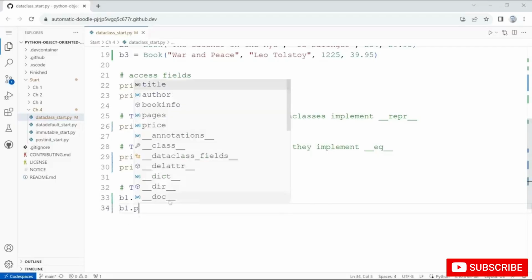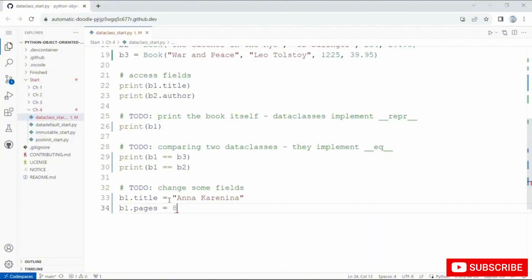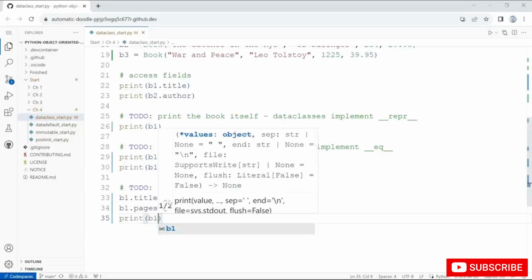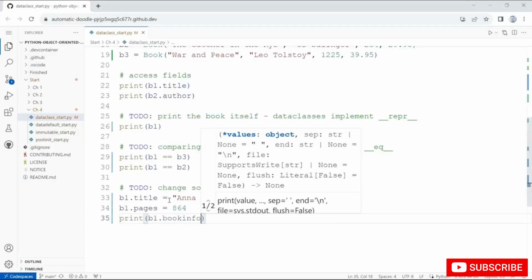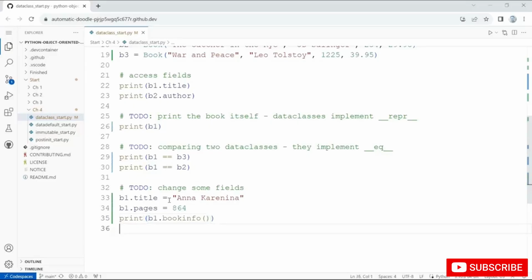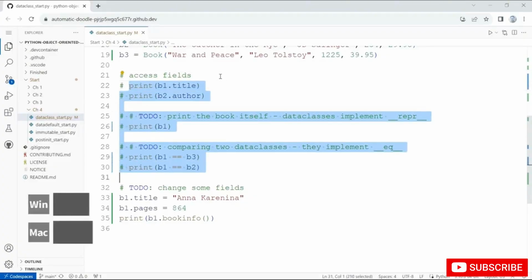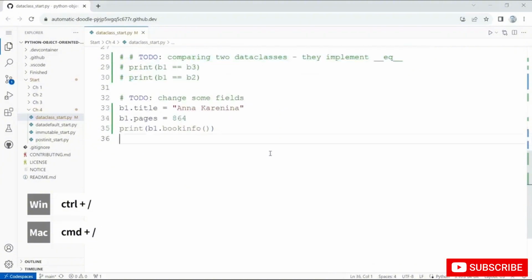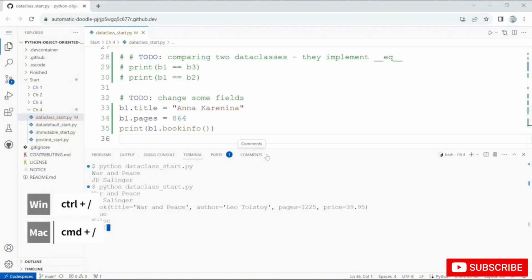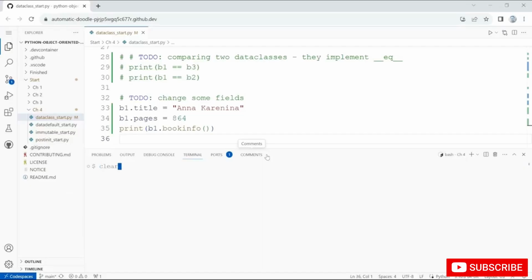And we'll change the pages. And then we'll print out B1 dot book info. All right, before I bring the terminal up, let's just go ahead and comment out these previous examples. All right, there's my terminal. Let's clear that and try it again. And sure enough, you can see that our regular Python method works just as expected.